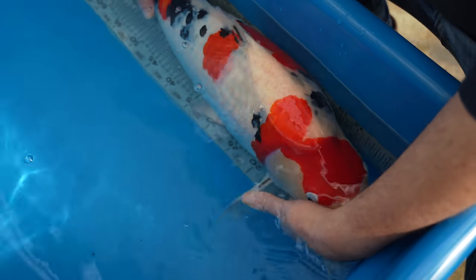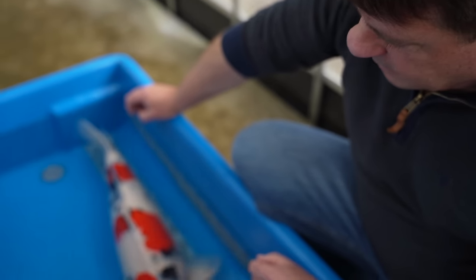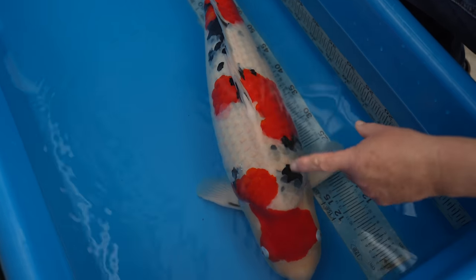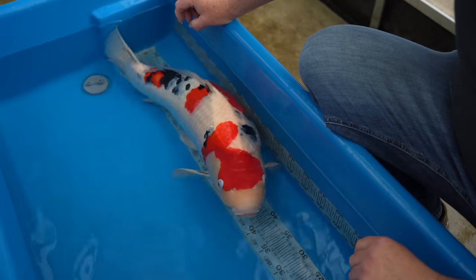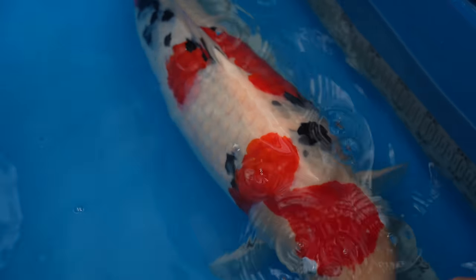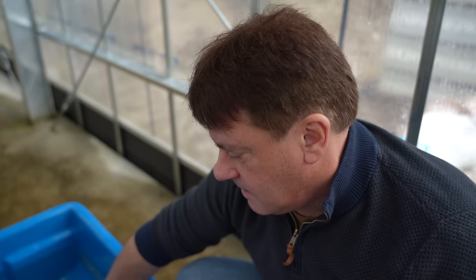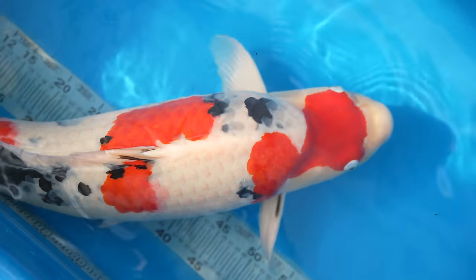What they sometimes talk about in Japan is a word like katamaru, which kind of means for sumi to come together, group up, and tighten up. I think this kind of sumi right now looks really promising and really safe. This fish is just a really nice prospect overall — the head is nice, and I think it's really easy to get big and get enough sumi to be very good in the koi show. Maybe another year or so and the finish on the sumi will be good enough.